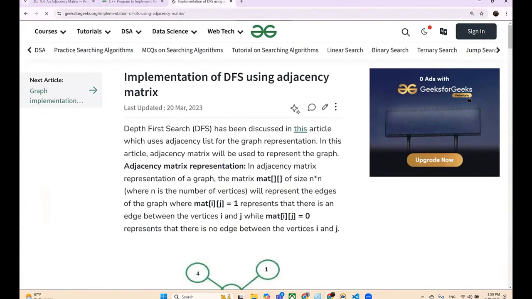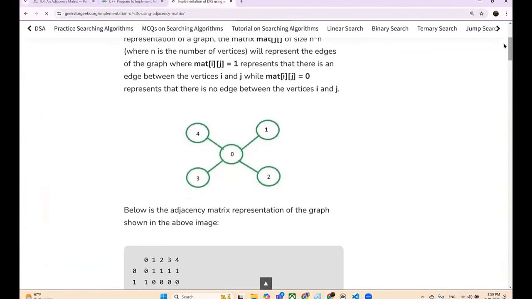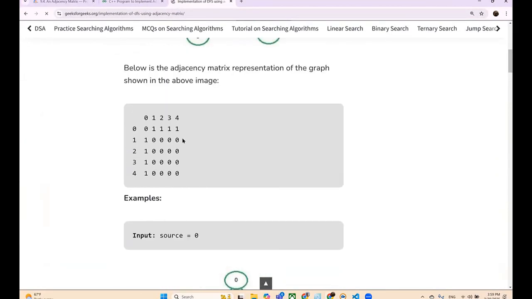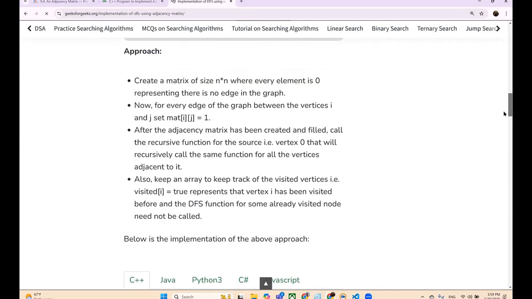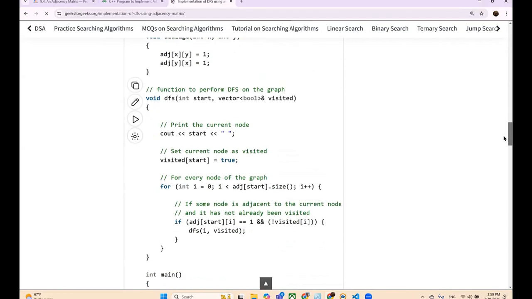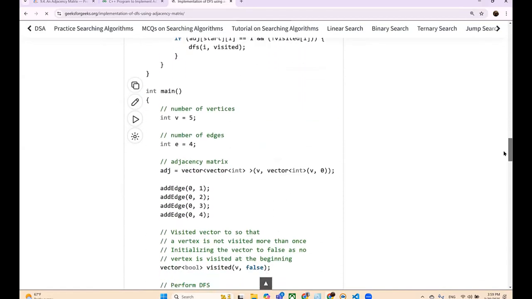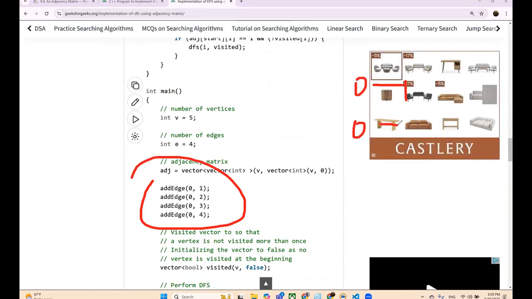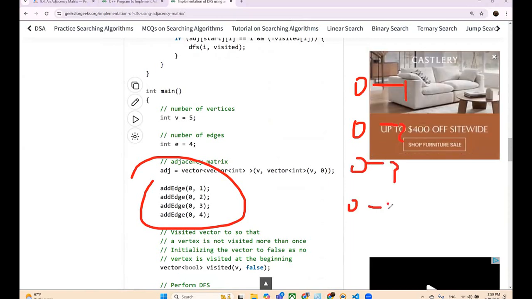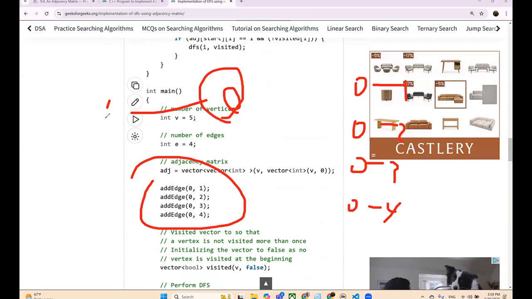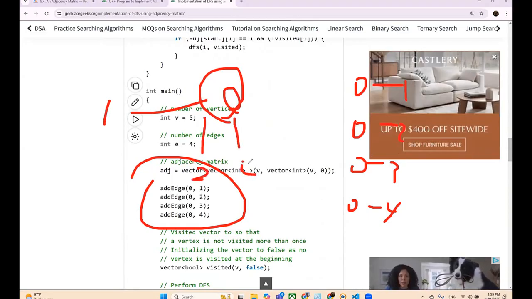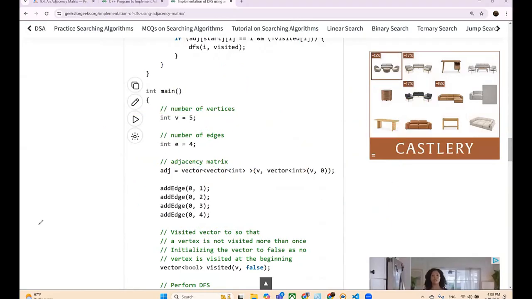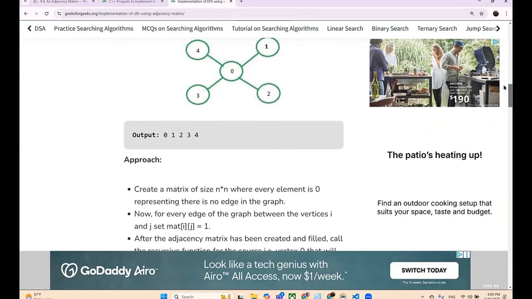So for this one, first you need to build a graph, using this kind of matrix. After you get that, you will do depth first searching, starting on your starting node. So you build the number of vertices in the graph, and you create 4 edges. So you add the 4 edge related information: 0 to 1, 0 to 2, 0 to 3, 0 to 4. So actually there is a node called 0, and it is connecting to 1, 2, 3, 4. So that's the graph like this.